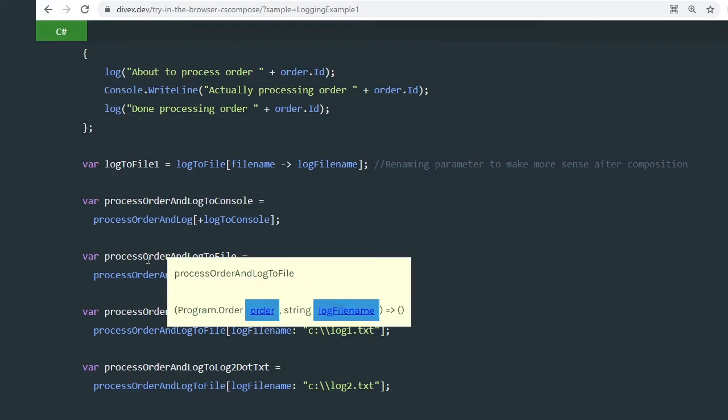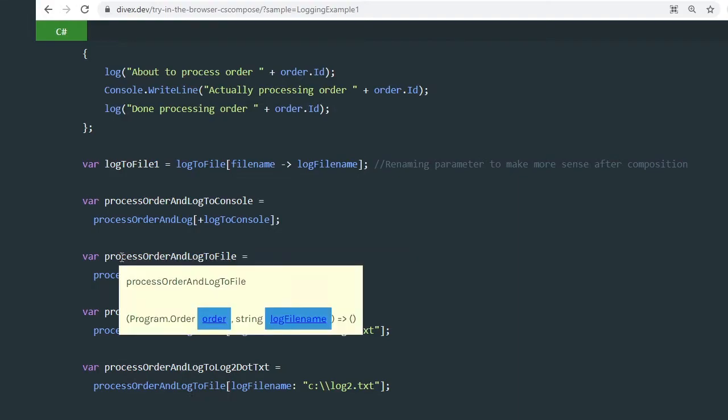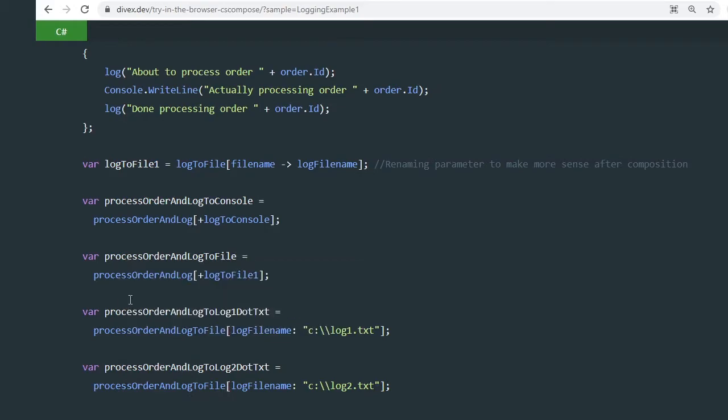So basically what this function is telling us, because you asked me to inject a function that takes 2 parameters into a dependency that expects only 1 parameter, there is one unsatisfied parameter, right? So now in order to call this process order and log to file function, we need to pass this parameter here, right? So what does this actually mean? And why is this useful?